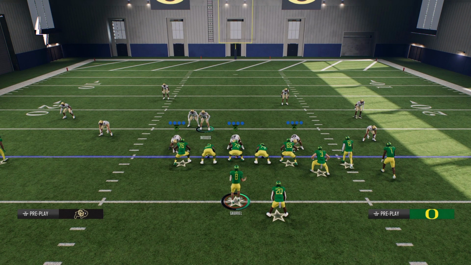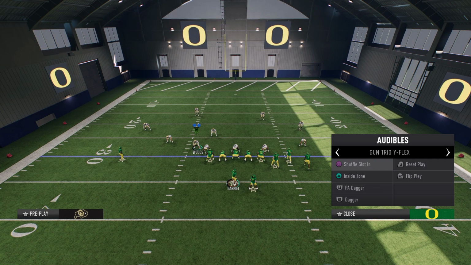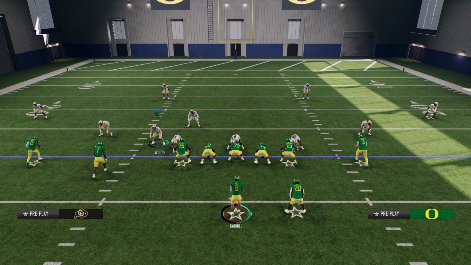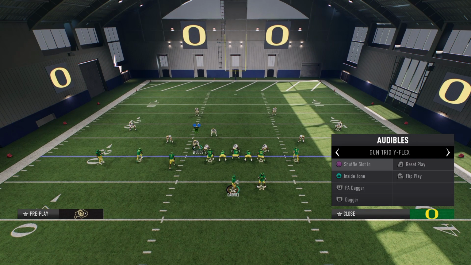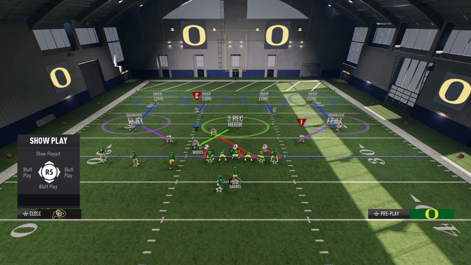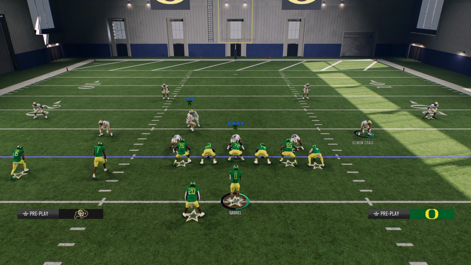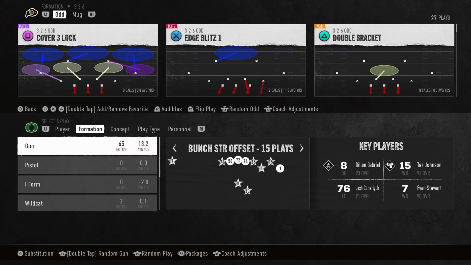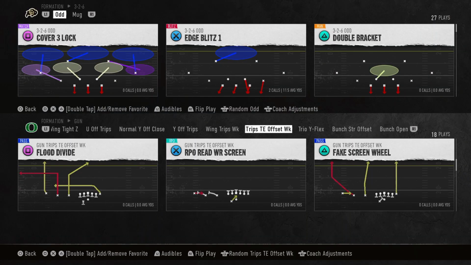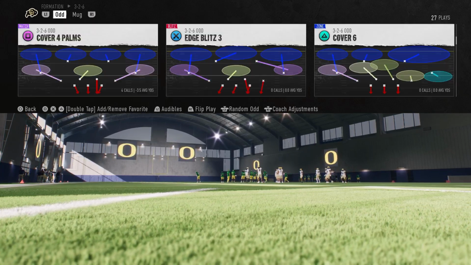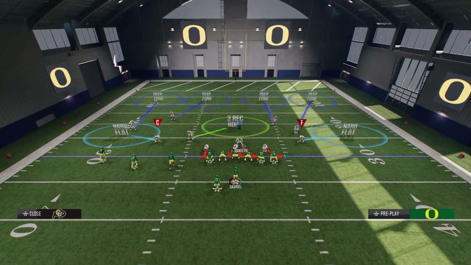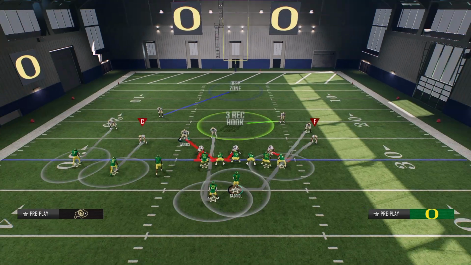Now, depending on the formation that you are facing, a trio is a really good example, when they start going to these trips style formations, let me try to show you trips tight end flex or trips. What I'm basically trying to say is if they come out in something like this, it can misalign your entire defense. This is kind of the thing with college football, because base align is really not a thing in this game. You see here, I come out in this, and sometimes this can completely misalign my entire defense. Right here, we're actually having decent success with this.